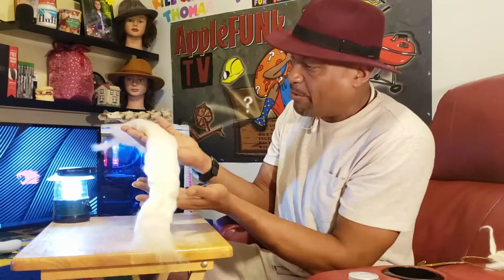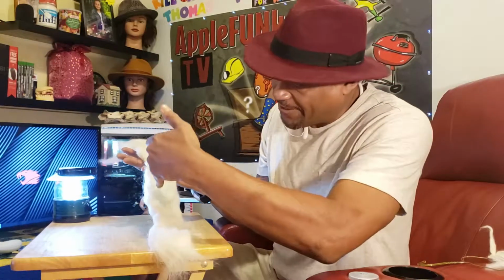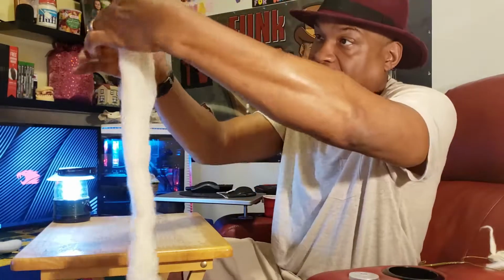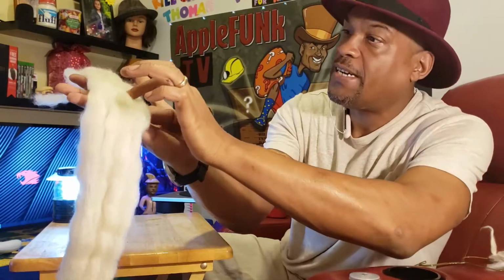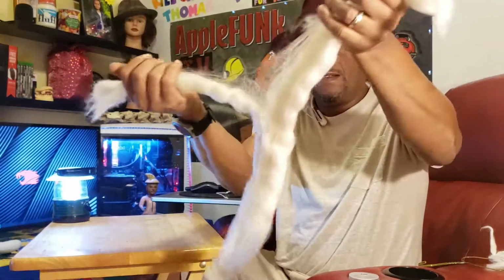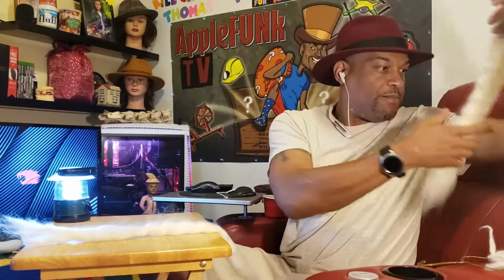I didn't even notice how it breaks in sections by itself. Here's 1, here's 2, here's 3, here's 4. I don't know if that's where I should even be pulling it, but it looks pretty uniform to me. So I'm going to follow that first one, which was right here. I'm going to pull on this one right here. All right, we're going to work this piece right here. This is for next episode. I'm going to put it over here.